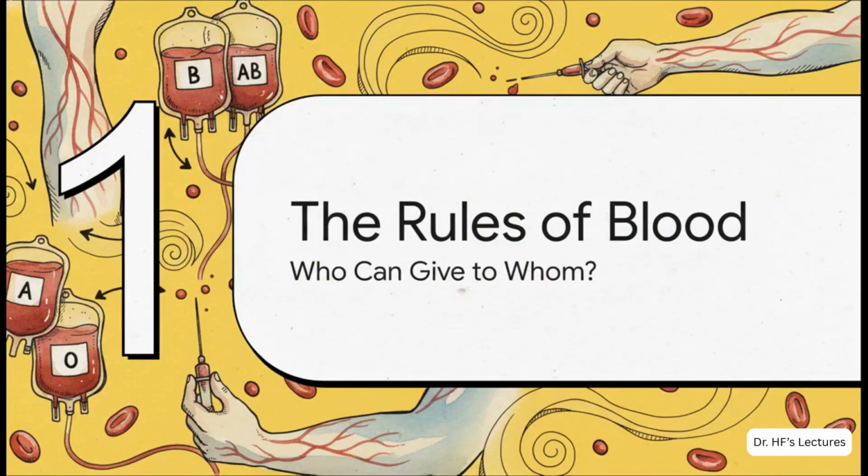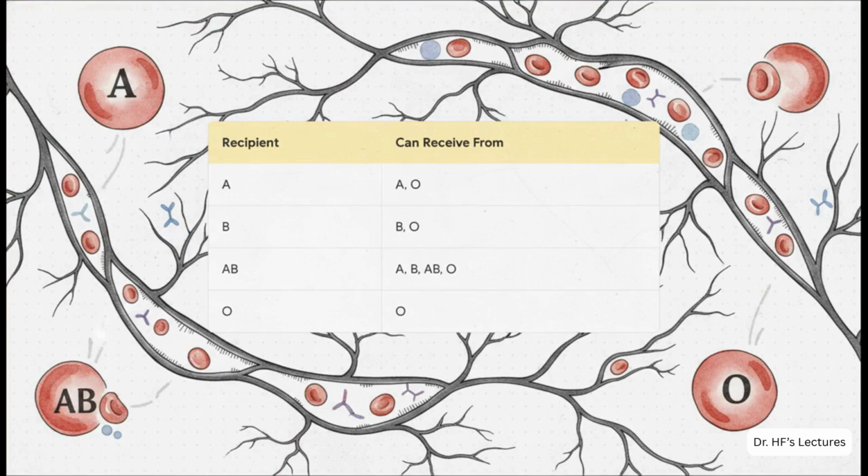Okay, so what are the actual rules of the game here? Let's lay out the basics of who can safely give blood to whom. Now, this chart shows the fundamental rules. You've probably heard that type O folks are the universal donors. They can give to anyone. And type AB, they're the universal recipients. But look, these are just the rules. The really cool part is figuring out the why behind them. What is actually happening inside our veins that makes this so incredibly important?